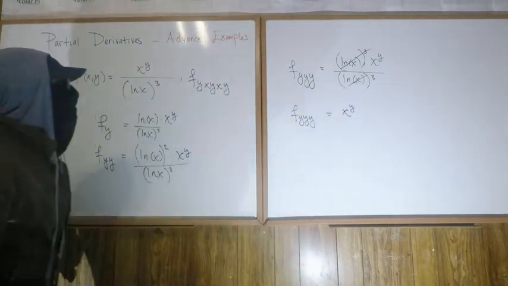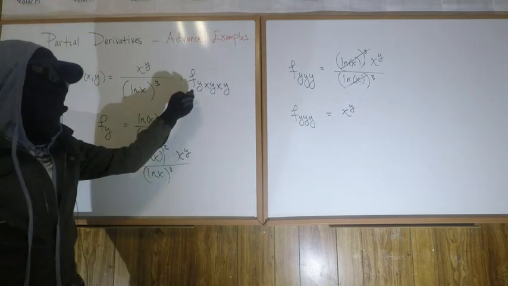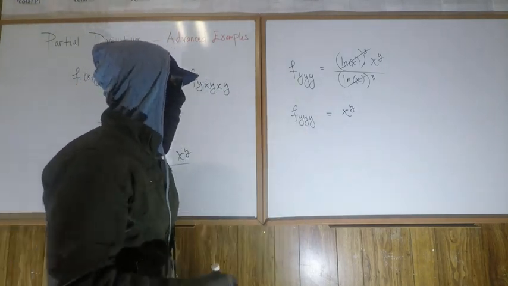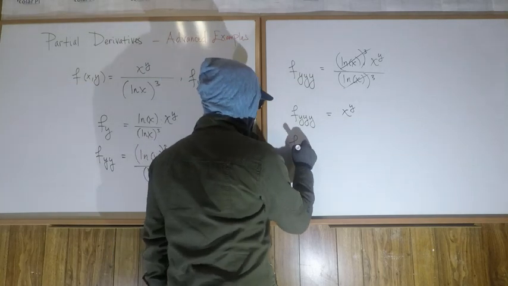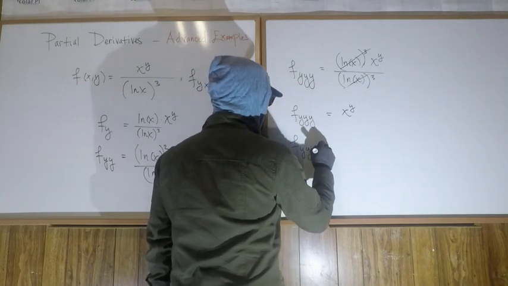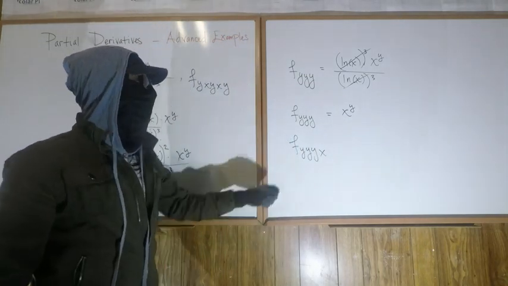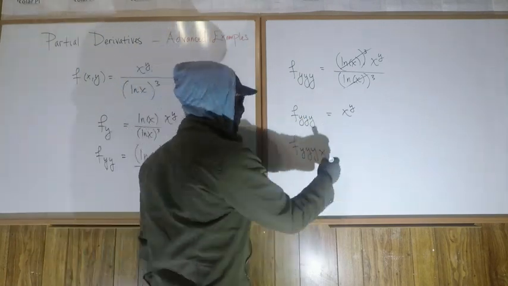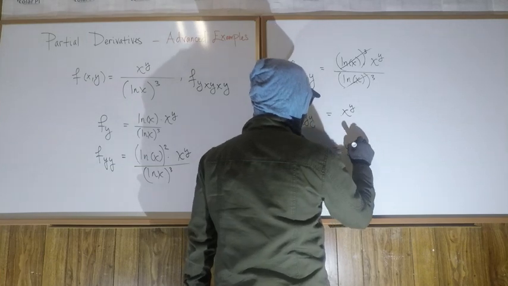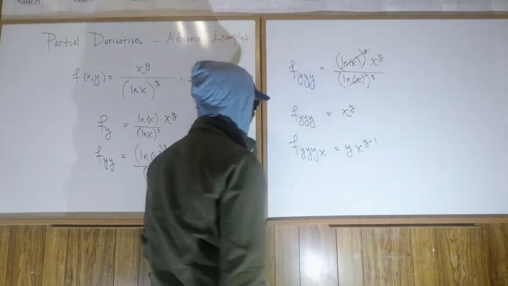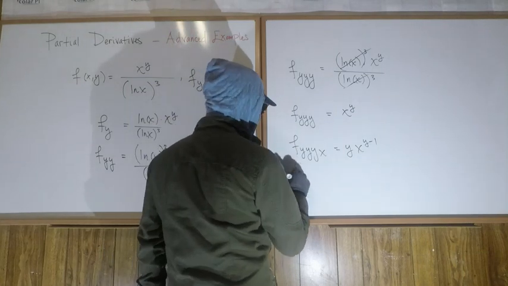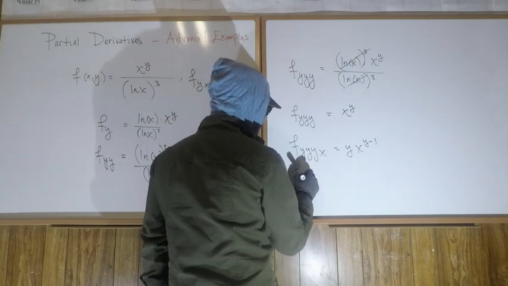All right, got it. So then, obviously, now we have no choice. We have to follow this with fyyyx. And when we do, this time we're seeing y is the constant and x is the variable, and so we just use the power rule. So that's y times x to the y minus 1. Got it. And once more, adding the partial with respect to x of this, we get to what we want.